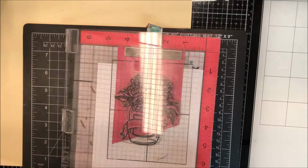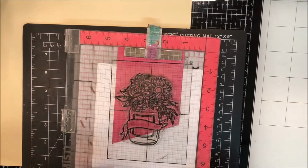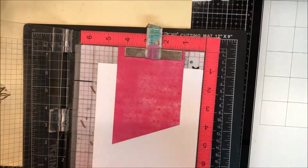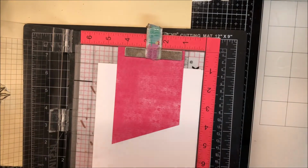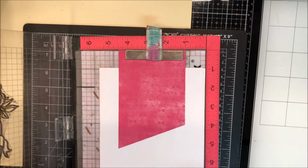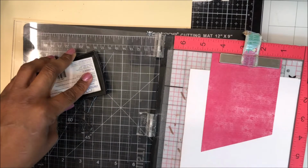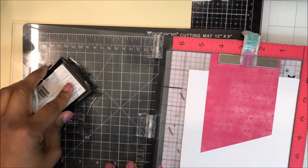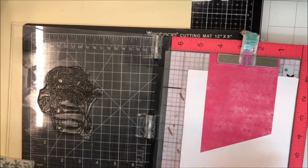and I don't get the best impression, but we will go with that because I didn't know it at the time. I was trying to get the best impression. So in hindsight, I should have stamped and heat embossed before I lined the back with the white panel. Hindsight, right? So at any rate, we will fix that a little bit later.